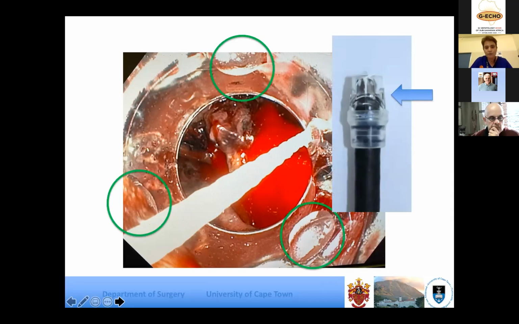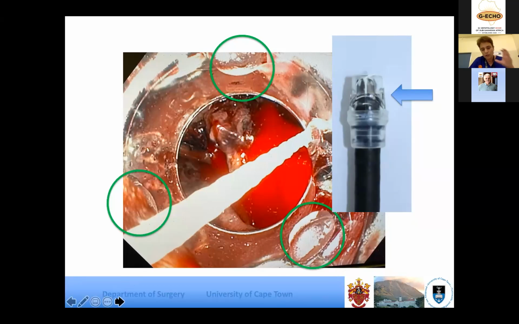Little tip here. If you look carefully, I hope you can see there's 3 little semi-lunar plastic cusps. And if you do deploy these Ovescos, you will know that pushing the cap right down onto the base where your scope tip starts is absolutely essential. If you leave it too far hanging off, it becomes quite an unstable device, and you can actually just lose that whole thing quite easily. And it's quite an expensive thing. I stand corrected, but I think it's about 5,500 Rand for 1 clip. So it's really worthwhile putting that thing on properly and doing a good job the first time.